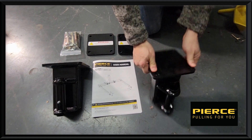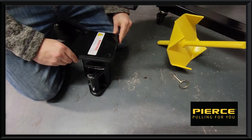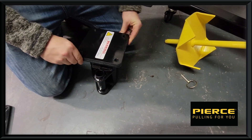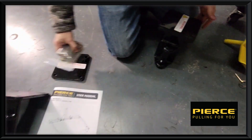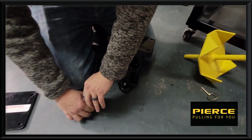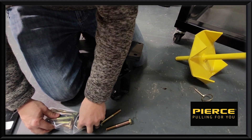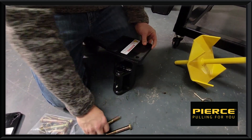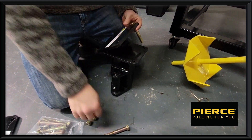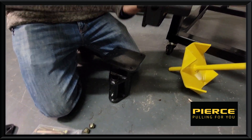What I do is grab an extension and grab the plates. Just double check to make sure all the holes are going to line up right. Then grab the hardware bag and two bolts and two nuts just to mount it for the first time if you're doing it by yourself. Take a bolt and put it down each hole of the backing plate and set that up.